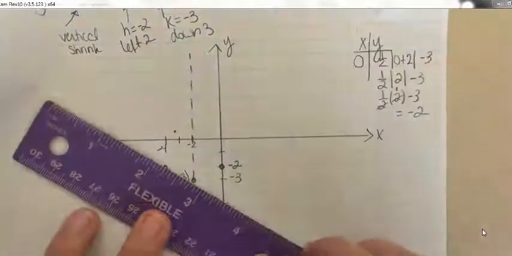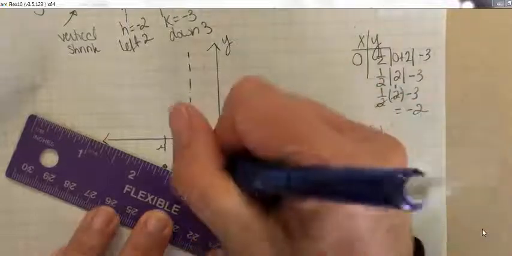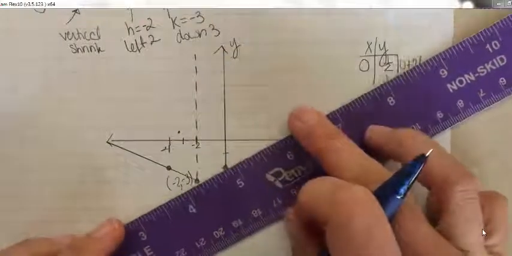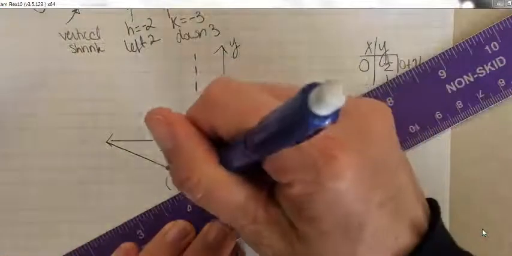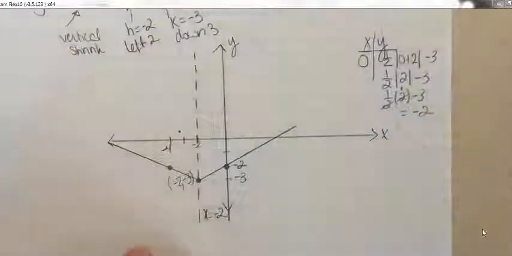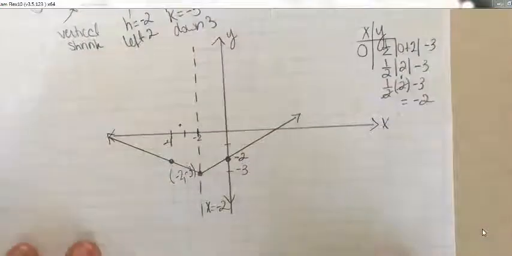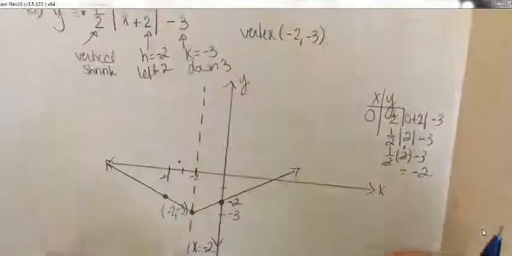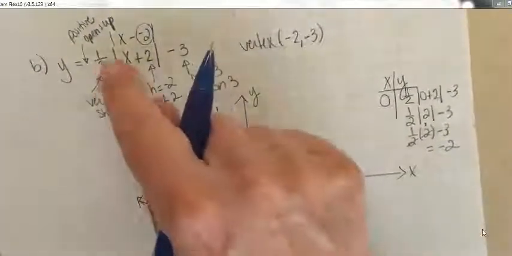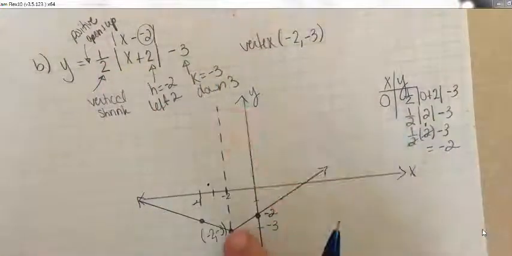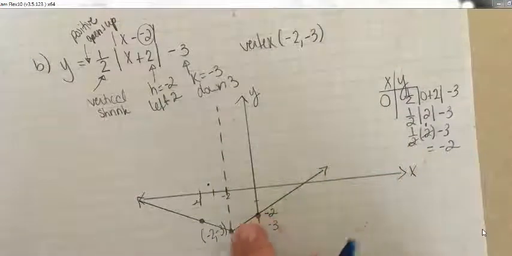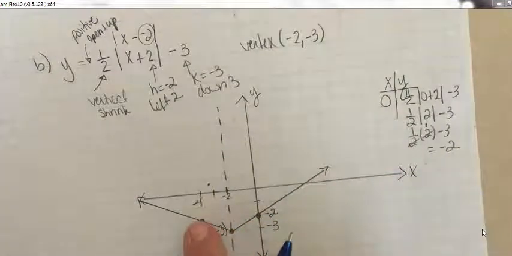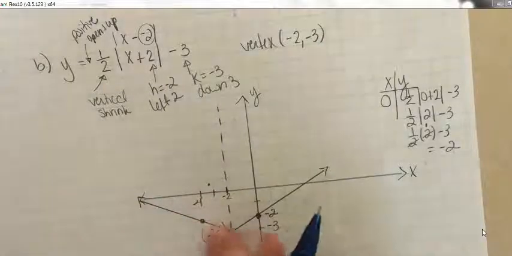So my graph is going to look something like this. Now notice, call it fatter or shorter, I don't know, it's hard to say shorter, right? And that's because, see the slope? Basically, when I go to the right, I have a slope of 1/2. And the same is true to the left, right? That's actually a -1/2, so it's a negative slope for this line. So in a way, this is like a piecewise function.